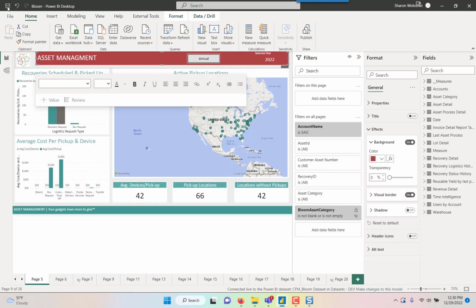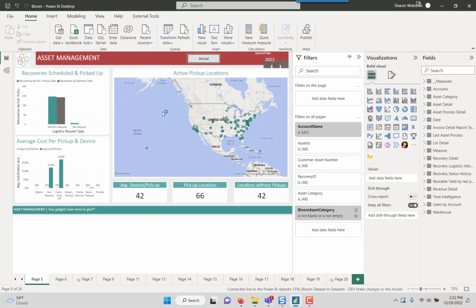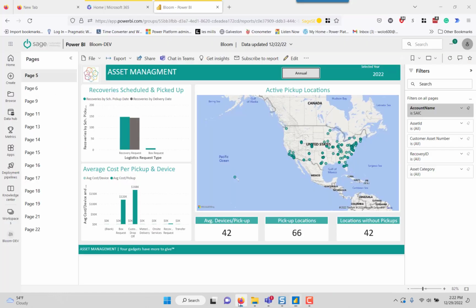And then I'm going to save the file. So this is a pretty small file for a Power BI file. It's connected to a shared data set, so it's pretty thin. It doesn't take very long for it to upload to SharePoint. You do have to give it a little bit of hang time to move from SharePoint to the Power BI service, but eventually you can come over here and you can look at your report.